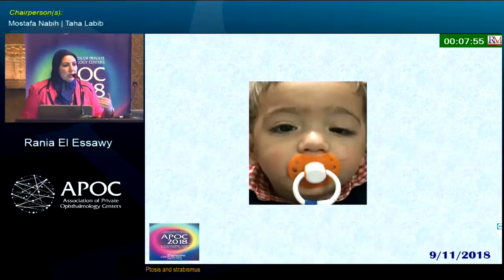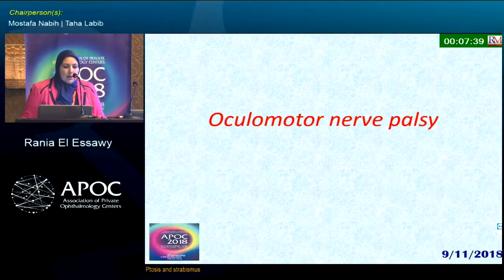And in this case, we should tackle the patient according to the situation. If the ptosis is severe, then of course we have to uncover the visual axis. But if we have strabismus, then we first do refraction, cycloplegic refraction. We might do occlusion, and then in severe cases, we might need surgery if it doesn't improve. And so we should do a staged procedure.